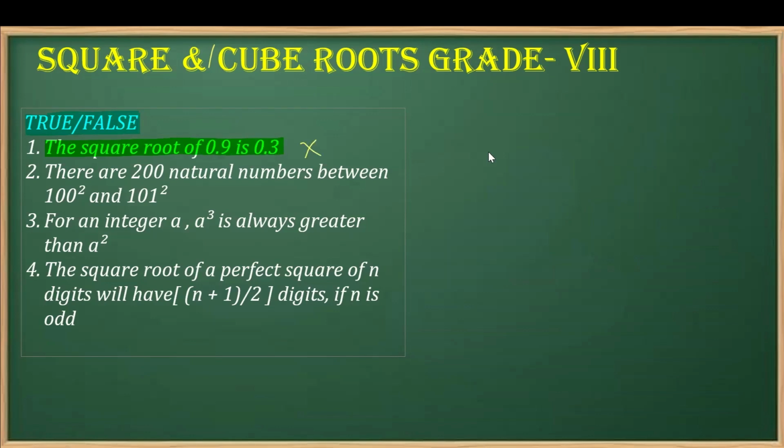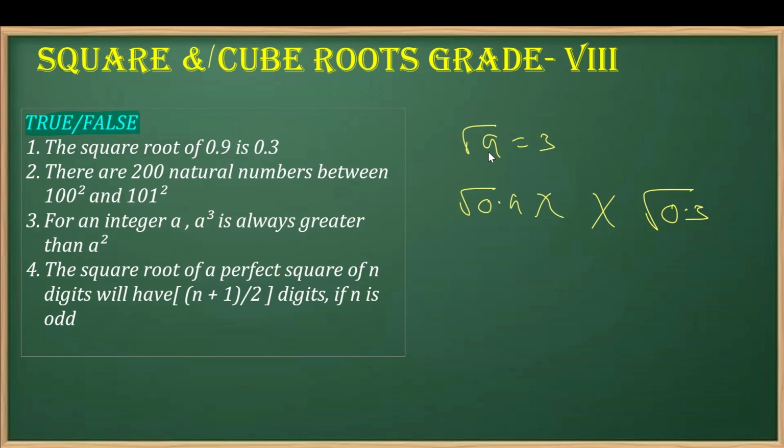That's wrong, right? As you know that we don't have square root for odd decimal places, right? It's not a perfect square. Although the square root of 9 is 3, but the square root of 0.9 is not, right? It is not under root 0.3 for two reasons. Number one, you should know that the square root must have even decimal place. It has odd decimal place.